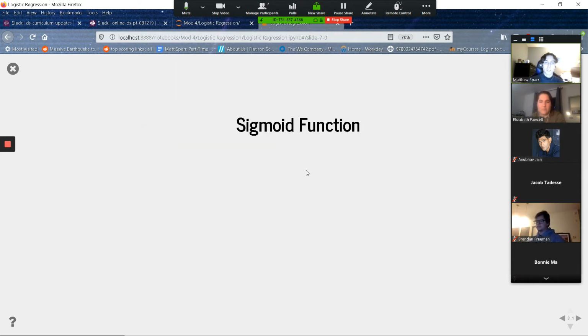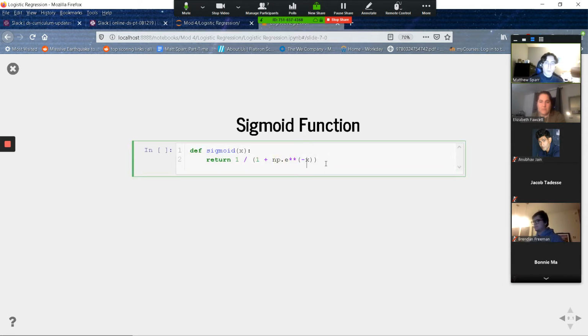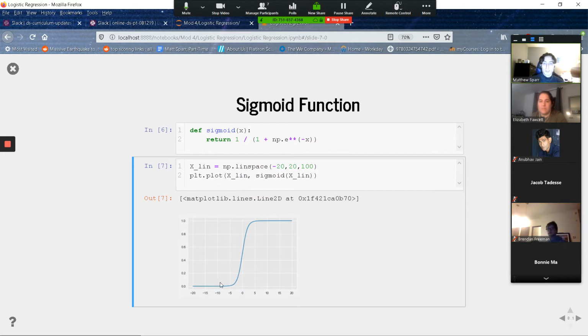To capture what's in our data, we need a different type of function. We need a different shape of line that can fit that bar shape with the binary data. So what we end up using is what's known as the sigmoid function. It's basically an S-shaped curve. This is the formula for it here: 1 divided by 1 plus e to the minus whatever value. What it does is it takes any value and squashes it between 0 and 1, which you can imagine would work well when we have binary targets of 0 or 1. Now if we plot this, this is what a basic sigmoid curve looks like.